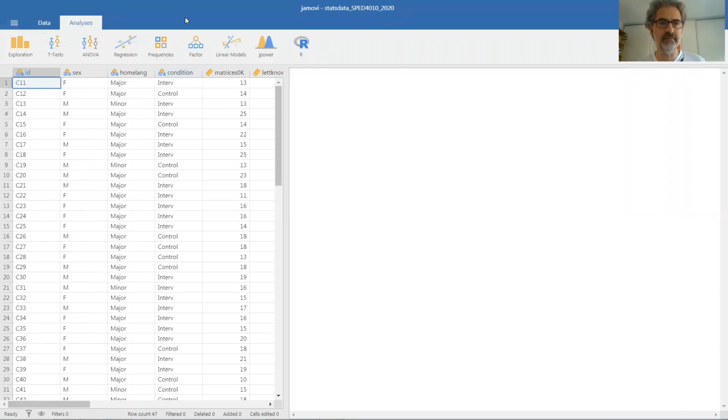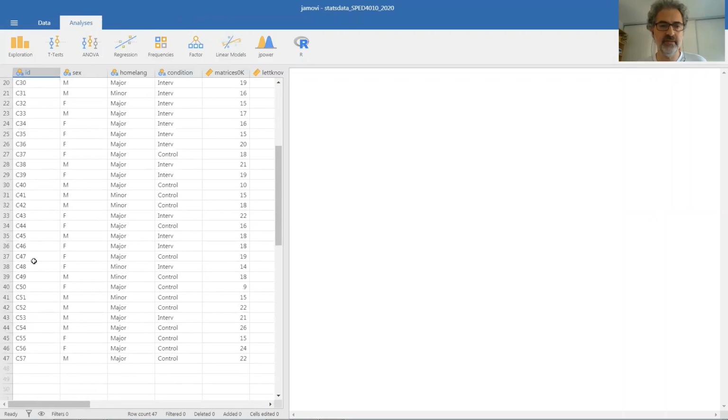To go back to our file, every time you first load a file, you should check your variables, what they are, and how they are defined. We will go into greater detail about this dataset later. For now, we will just talk about the basic properties of variables. The first variable is called ID, and it's just a designation for each participant. So 11, 12, 13, these are all different children, and there is 47 of them.